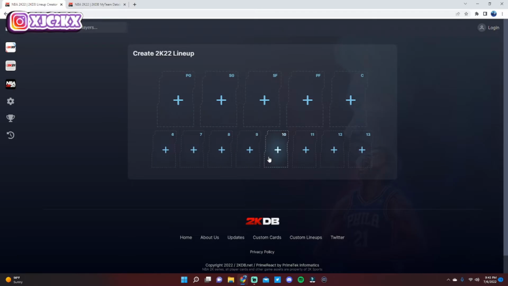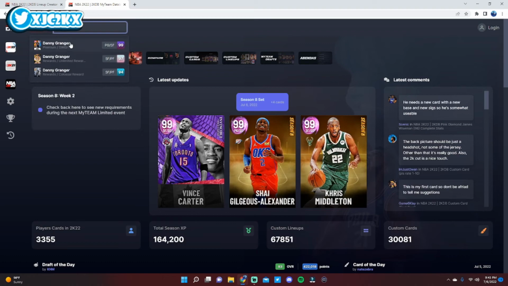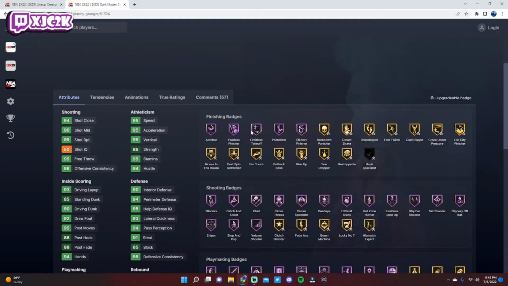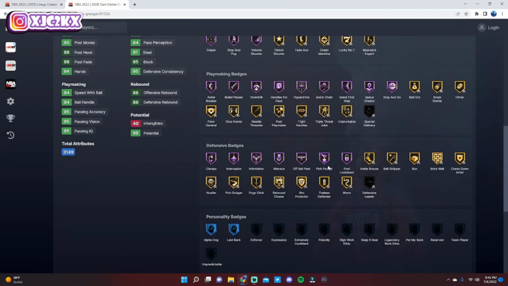But without further ado, let's hop right into it, and let's start off with the number 10 spot, where I'm going to put Danny Granger, who I think is just a really solid PG option in MyTEAM. He's got great size, which is the first valuable aspect to this card, at 6'9" with a 7'1" wingspan. Hot spots from everywhere. 36 hops include limitless takeoff, posterizer, incredible shooting badges, basically every shooting badge you could want. Really good playmaking badges as well, and super solid defensive badges.